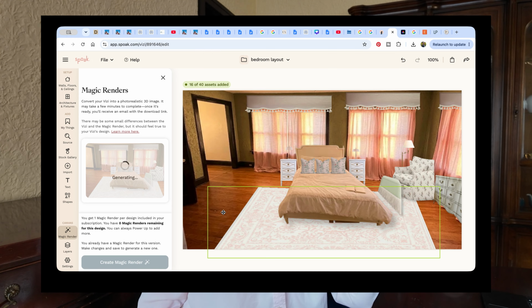So as you can see, I've added quite a few details in here. And now what we're gonna do is click on this magic visualization. They give you 3 per project, and then you're just gonna create a rendering of the room. Now what's really cool about this is it gives you a view of what to expect in this room. I think this has been very helpful because it has helped me avoid some really disastrous mistakes, things that would not have looked good together in the room.